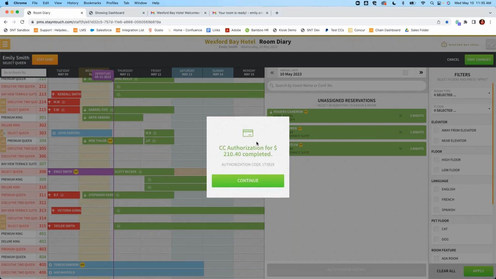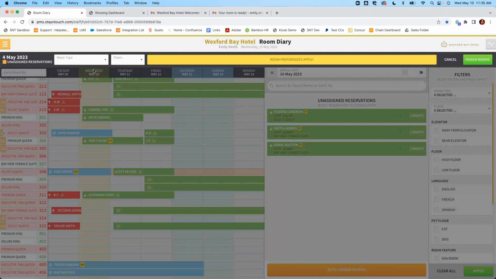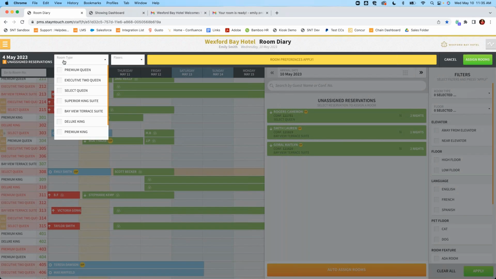If I don't necessarily care where specific guests get blocked to, then it has a tool that really cuts down on time, our auto assign. If I click on auto assign, those 3 reservations here on the right, they're not blocked into any room type. I could go ahead and block them all, or just block based on a specific room type. I could block into a specific floor as well.